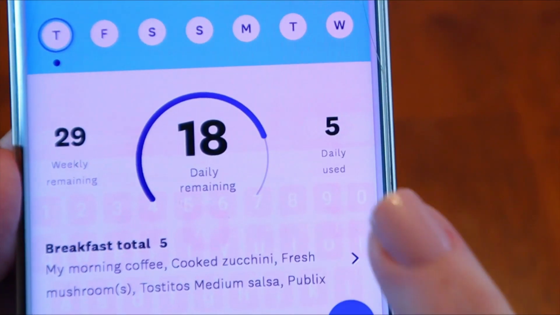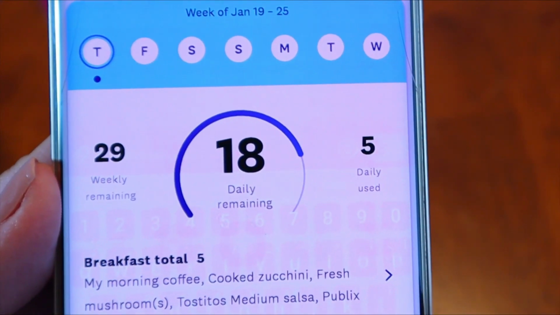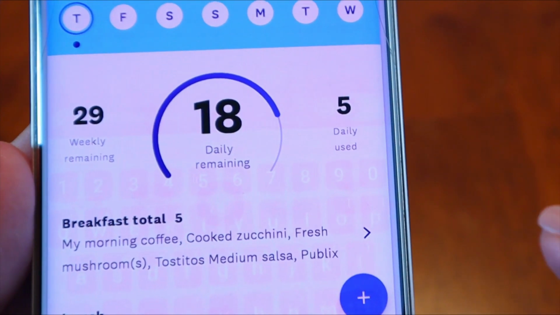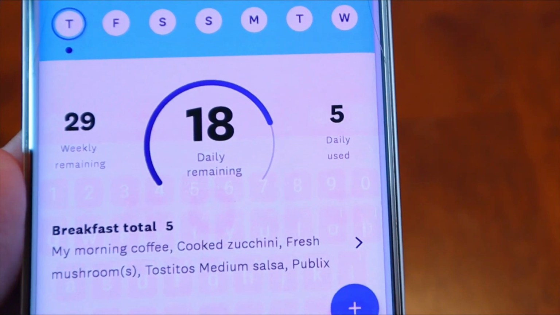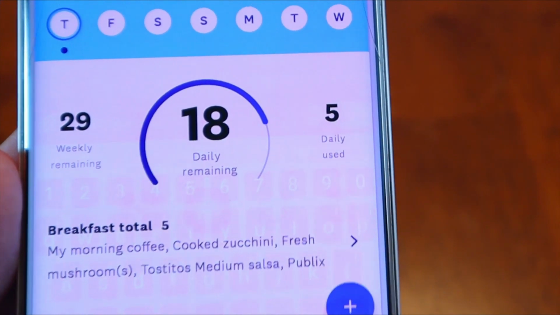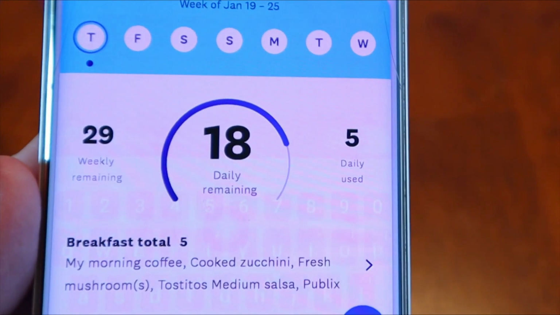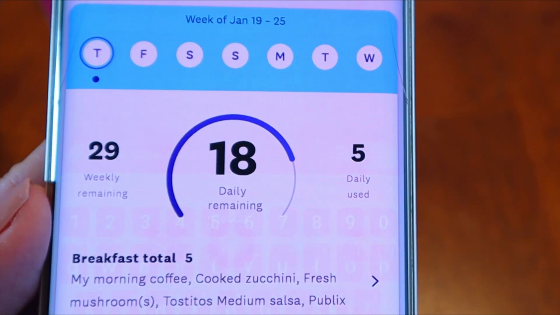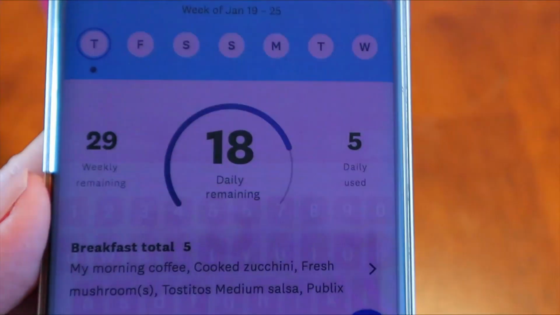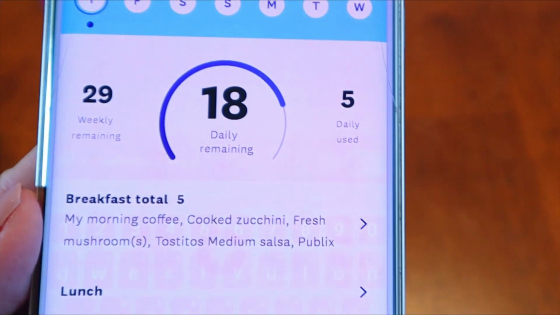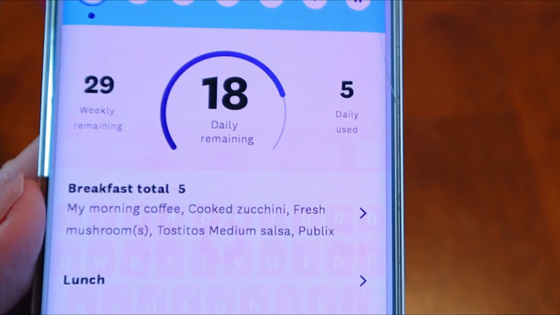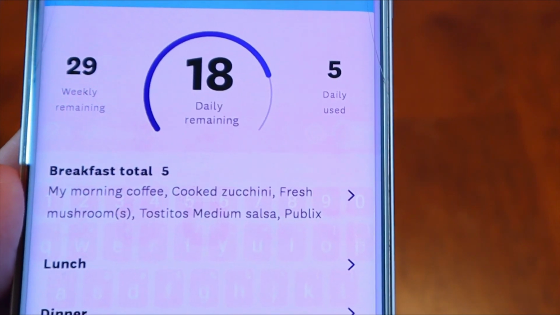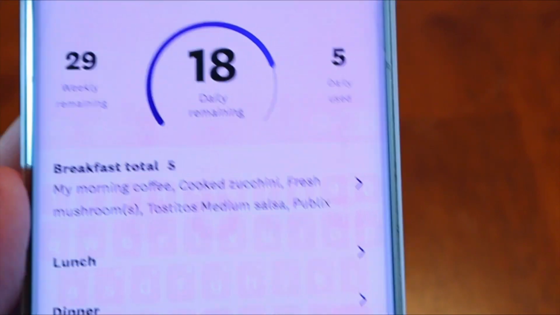Now you can also use the weightwatchers.com. It doesn't do as much as the app though, so just keep that in mind. A lot of times I will go to weightwatchers.com and track my food just because I'm on my laptop more than I am my phone, just usually doing editing or whatever. So a lot of times it's just easier for me to just pull up weightwatchers.com and I can go in there and track my foods that way. But there are some things that you can't do on the web version that you can do in the app.